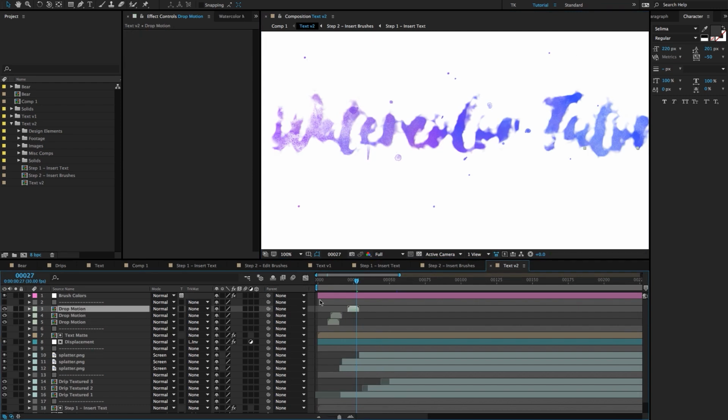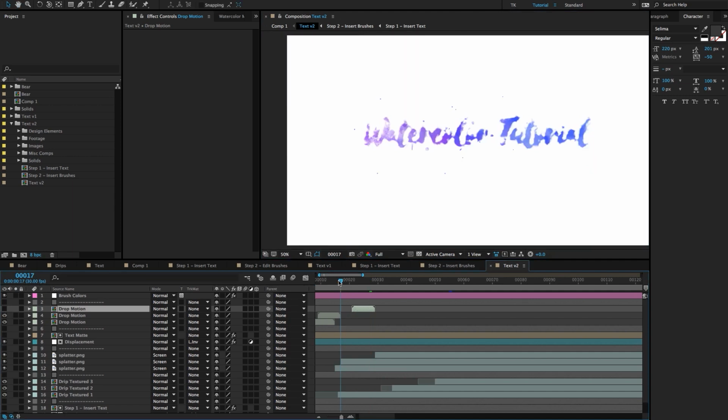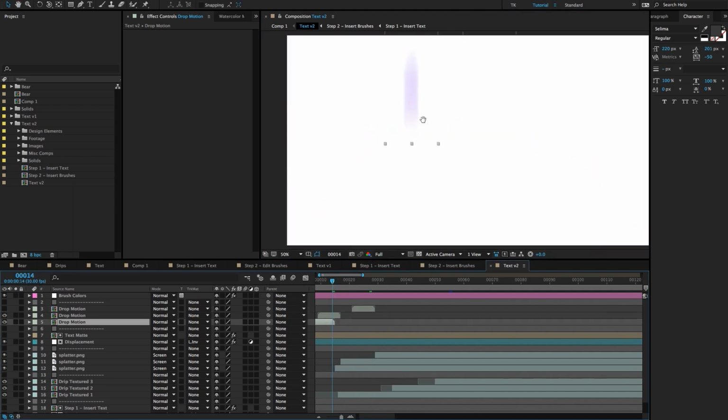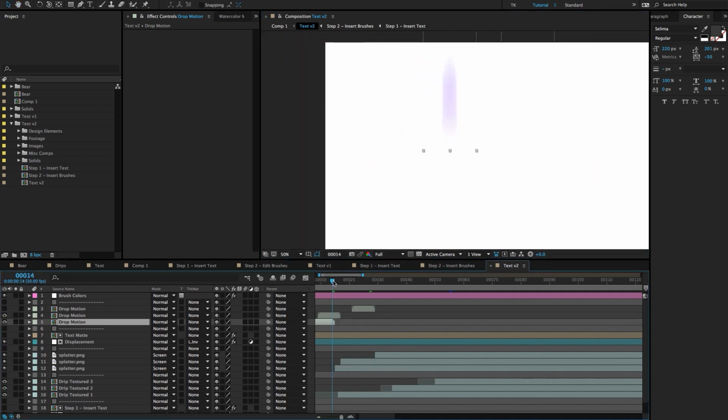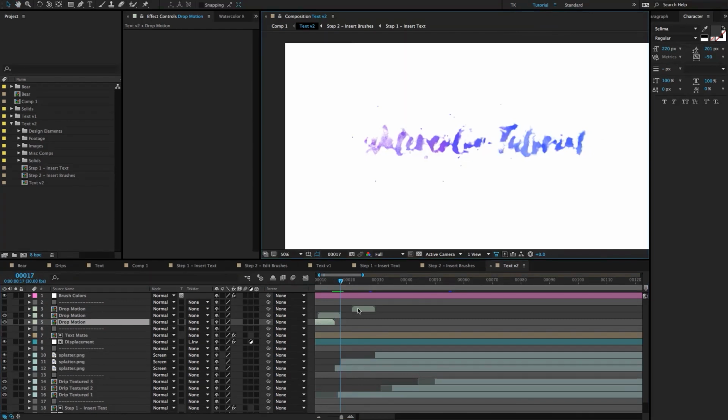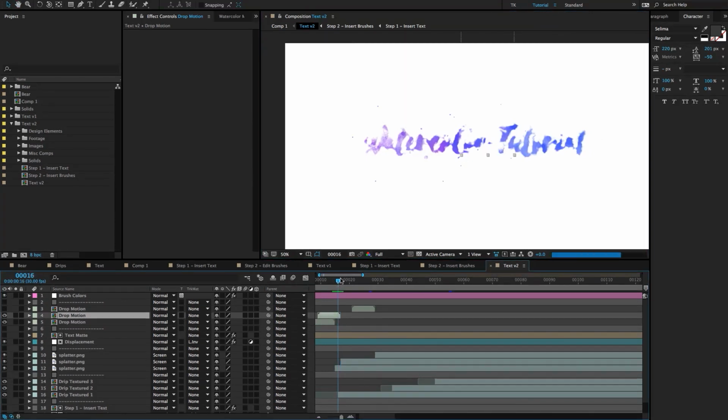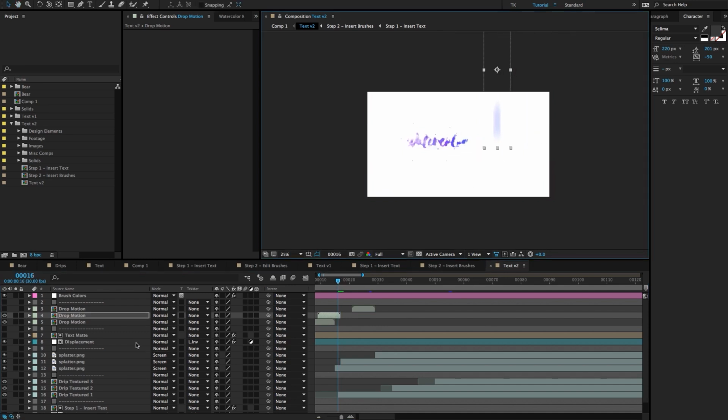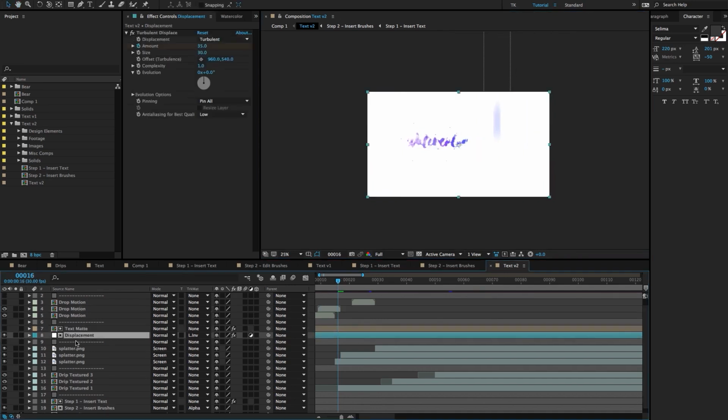Well, we don't want this one because this one comes after and we chose the one before. So we know that this layer or this drop is going to come down and reveal this first one, and this second drop is going to come down and reveal the tutorial part. So we actually want to move this over to the right a little bit. So something like that. And then we don't have to worry about the text or the displacement.